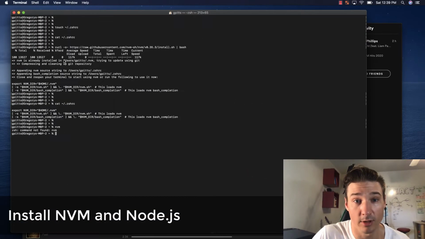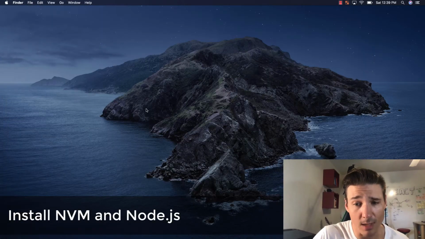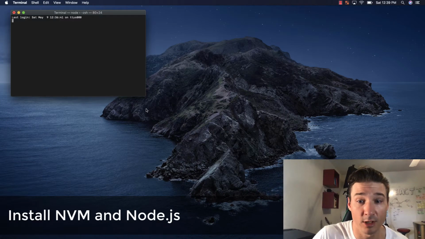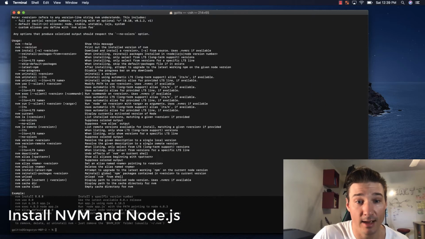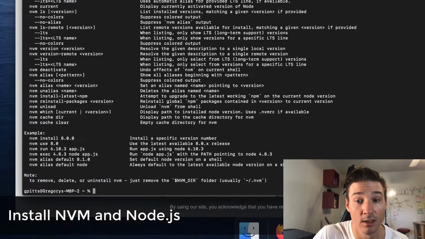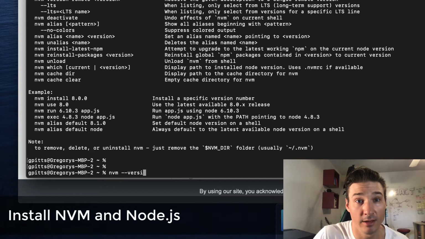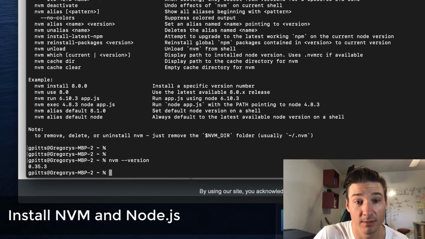So we're going to go ahead and close the terminal. And then we're going to hit Command space. And we're going to open the terminal again. And we are going to run NVM one more time. And now we see some nice output. Okay, here's basically the documentation, the man page of what NVM can do. You can check out all of these commands, but most of them aren't relevant to you right now. What we really want to do, we're going to clear, and then we're going to just hit nvm --version. So let's just check to see what version we have. And if you remember, it was 0.35.3 when we took that command from the NVM GitHub.